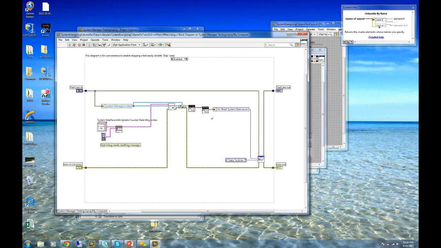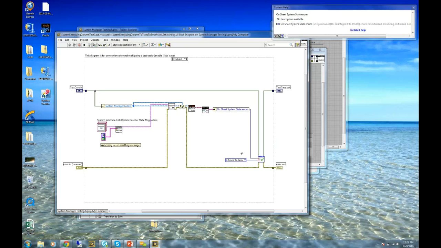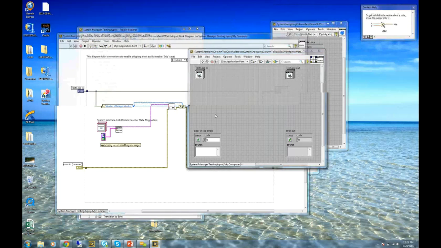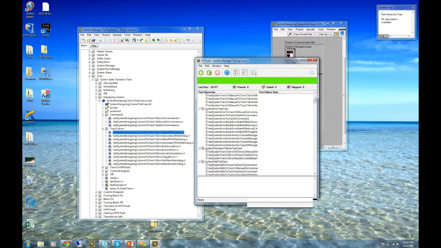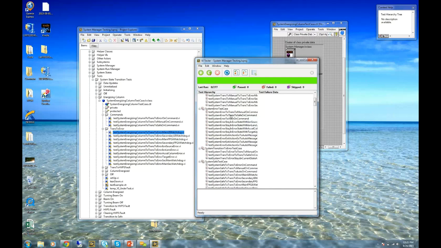And I'm going to say that this watchdog needing resetting is going to cause the internal state to change to this transition to error state. This is the system energizing column.